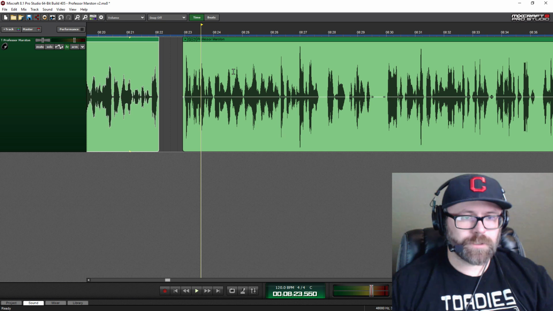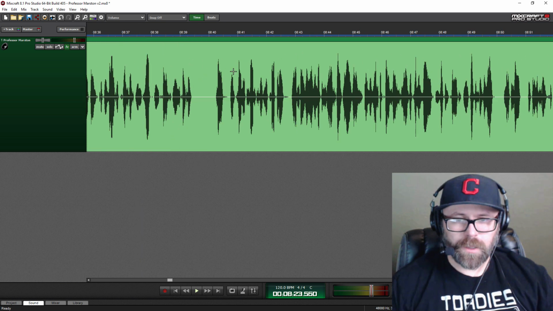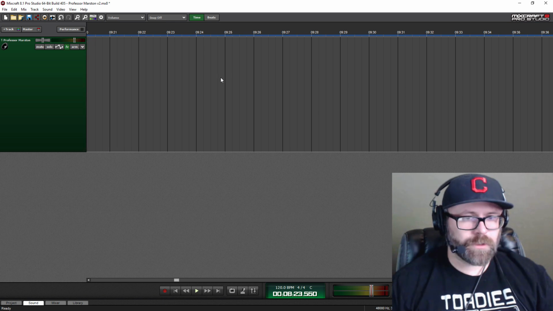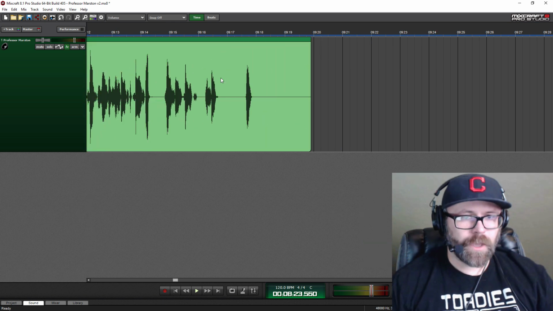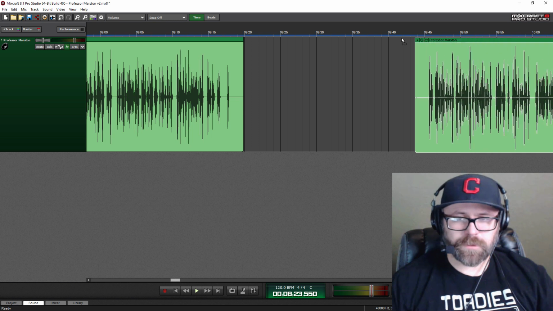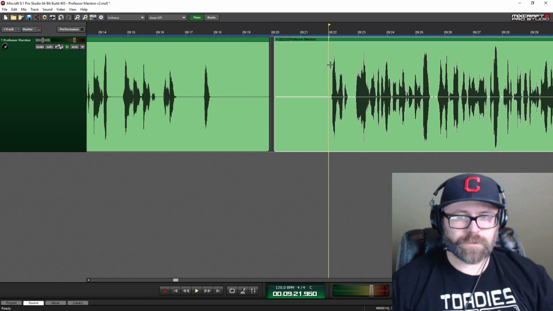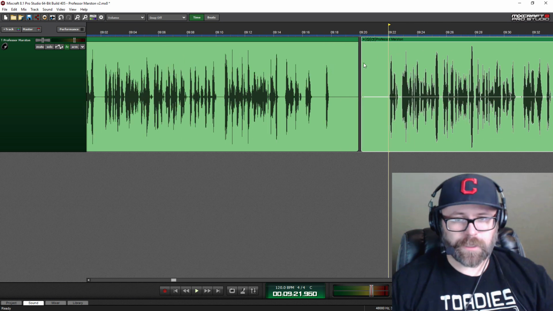I'll pull this in a little bit more just in case. And I'm holding down Control and using the scroll wheel in order to scroll back and forth. Let go of Control, it zooms in and out. Just really fast. That's one thing I like about Mixcraft. It's just intuitive, at least for me in that way.